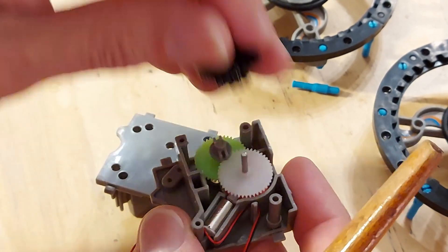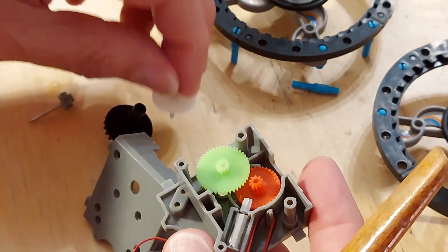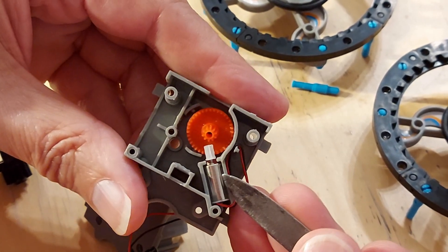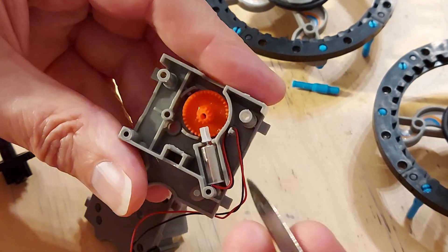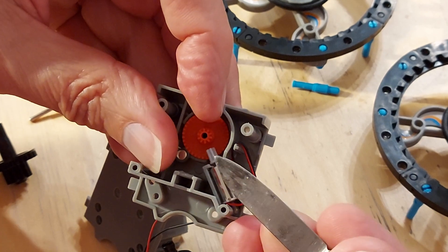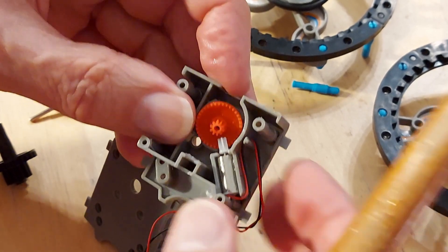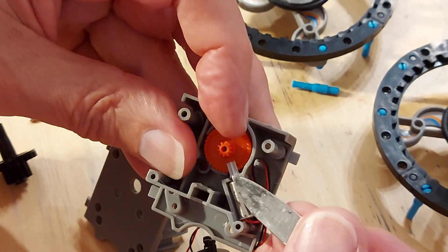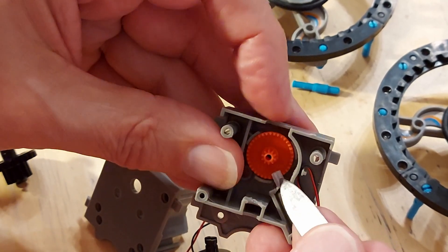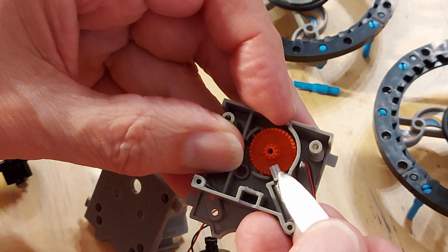The problem was — if I just pull that right out — the motor itself was actually sliding or working its way out of this little slot that it's in. So I've put super glue on it. When it was sliding out, that meant the teeth weren't sitting nicely in this crown gear here. With it fixed in position the motor wouldn't slide out, but I still found the gear was a little bit loose on the crown gear, so the teeth were going out of alignment and then jamming up.